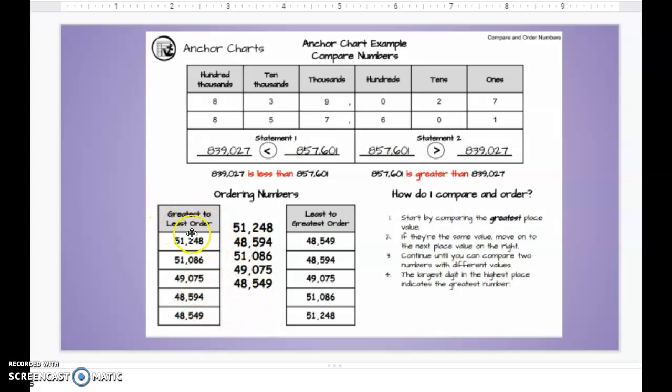So this list here goes in order from greatest to least. And then this list goes from least to greatest. They're the same numbers. One just goes greatest to least and the other least to greatest. We're going to practice doing this, and I'm going to show you an example on the next video.